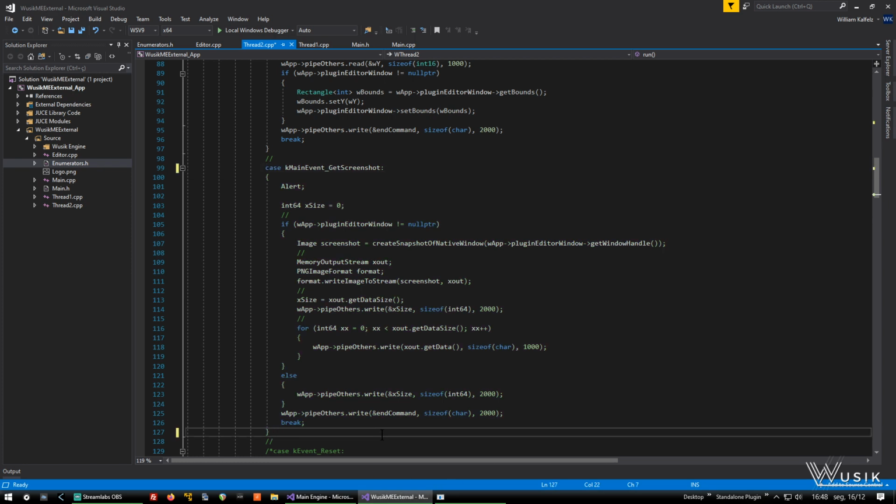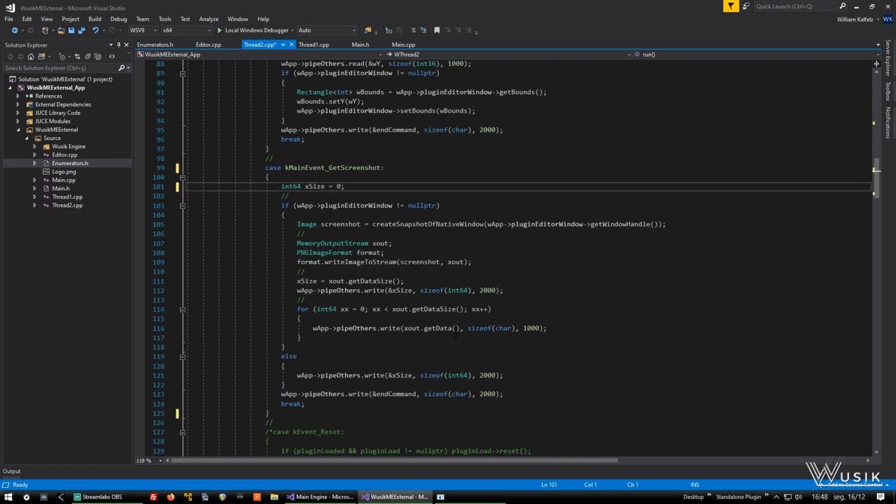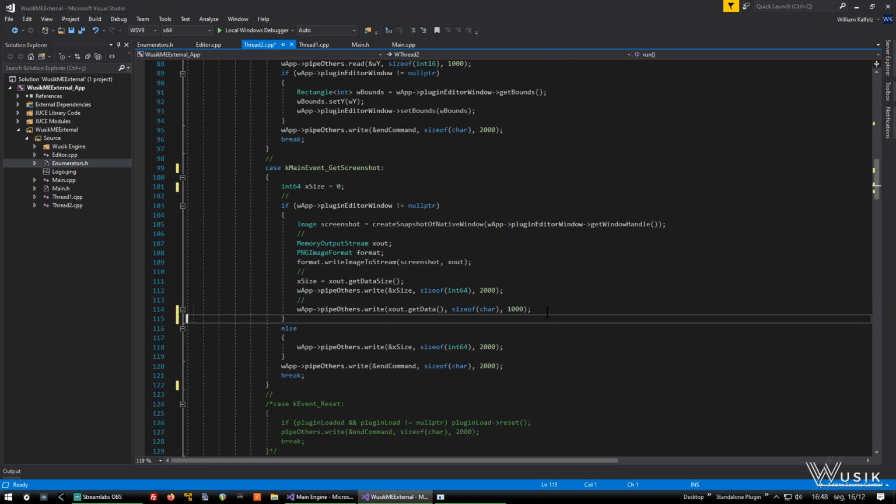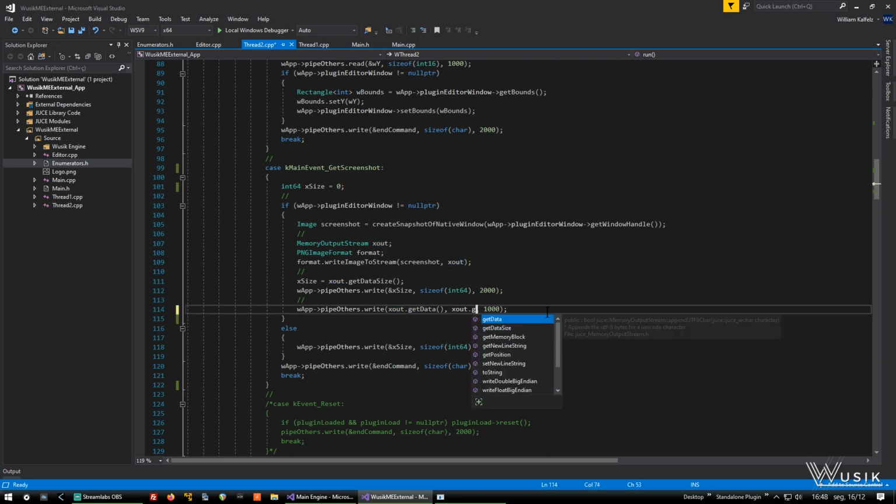And I can start thinking about the screenshot code now. Because before I was sending one byte at a time, but that's just silly. It goes very slow to do that. So I can get and send the whole thing at one time.